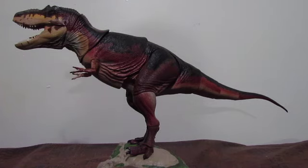It is definitely one of my favorites, and it's arguably one of the most robust of the tyrannosaurs. Now, size-wise, this figure is approximately 20 inches long and a little over 6, maybe 7 inches high, but it's slightly shorter, I found, than the Gorgosaurus and the Albertosaurus. But yeah, it's not a small figure. It's just a little bit shorter in regards to height. But it's just a beautiful figure. And again, I really cannot stop recommending it. This is such a cool toy. And yeah, if you want it, I say go for it.